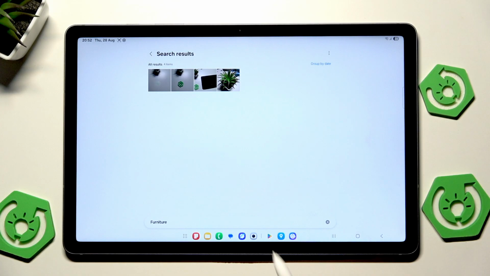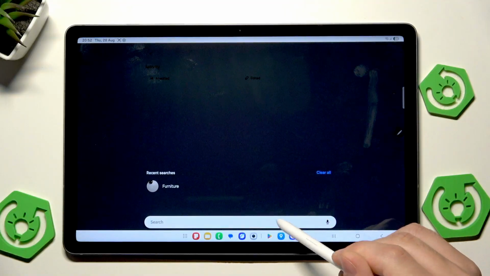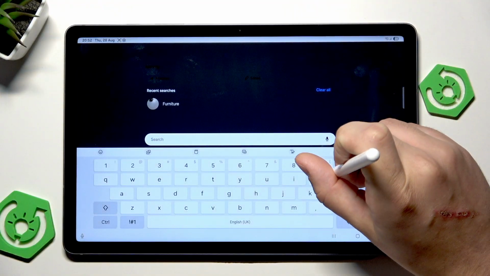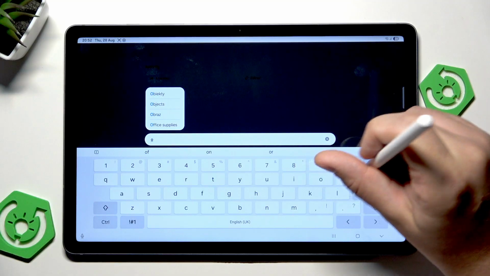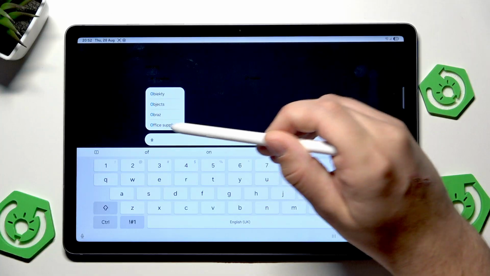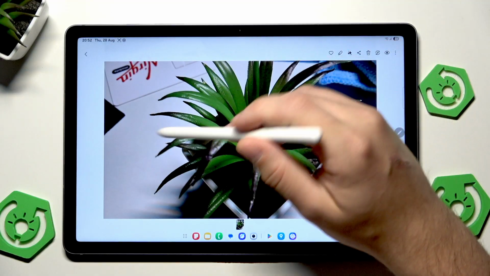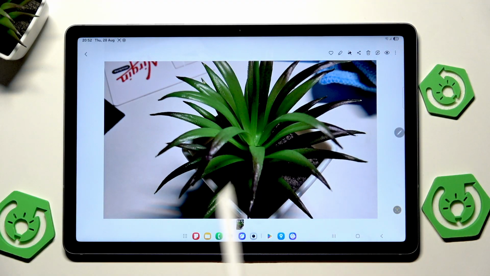So it's basically giving us suggestions of what we want to find on our device. Maybe when I type O, as you can see, we have suggestions, for example, for objects, office supplies, and we have a photo that fits the description that we have just selected for the AI search.